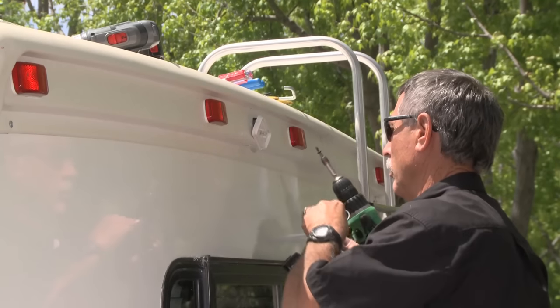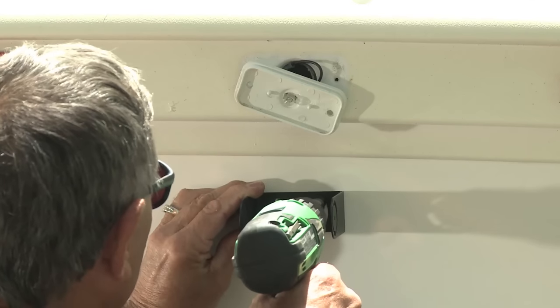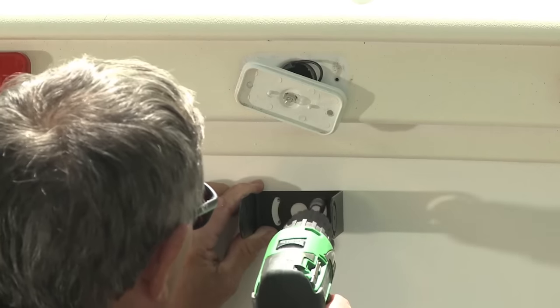Okay, then once we get that done, we need to mount the bracket. To do that, we're going to use a single screw just to hold the bracket in place for the first few minutes.